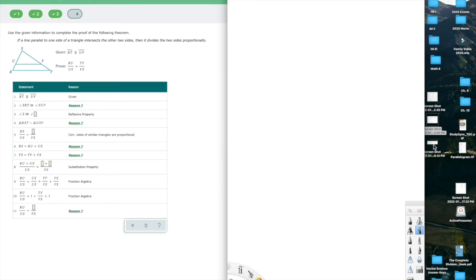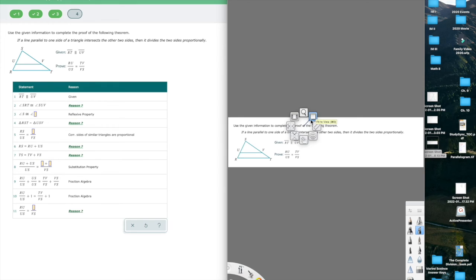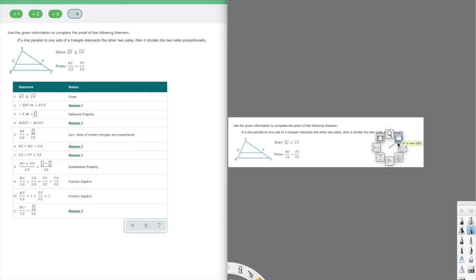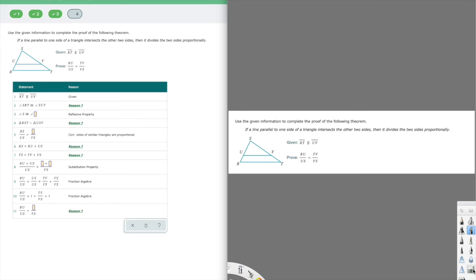And I know we don't all have the ability to just draw the way that I'm drawing. I'm just going to make this a little bigger. But you can just very quickly draw this triangle too, and that would work just fine. You don't have to copy and paste it into a program like what I'm doing. I'm just being a little fancy with it. All right, so we have these two are parallel.